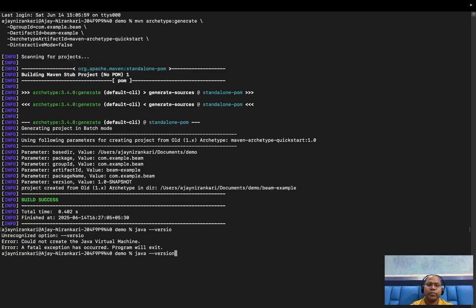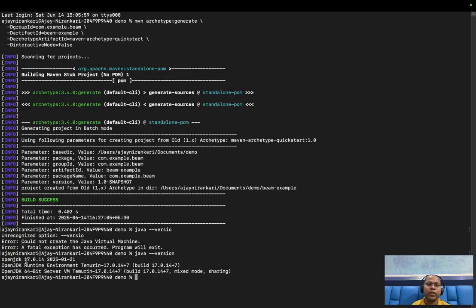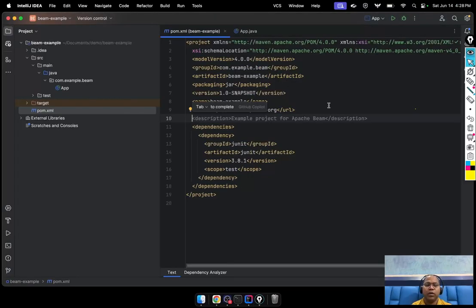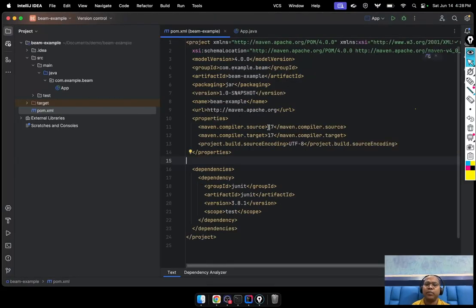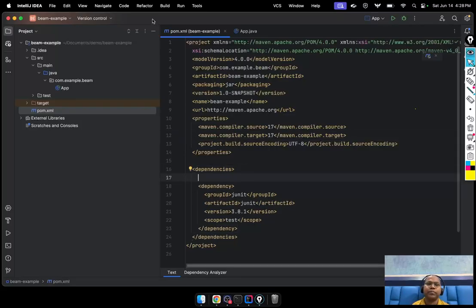Sorry, in my system I have Java 17, so I just set our Maven property to use Java 17. On your machine, whatever Java version you have, just set it here.